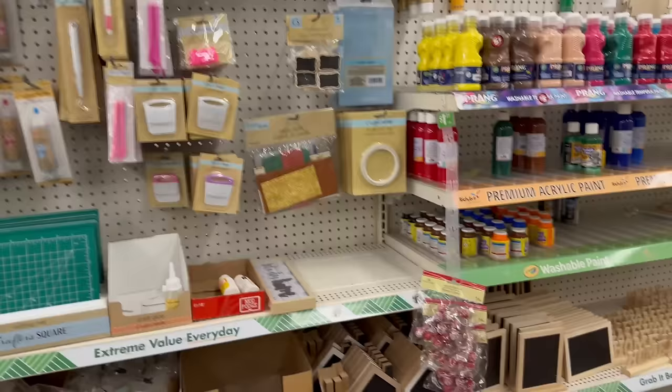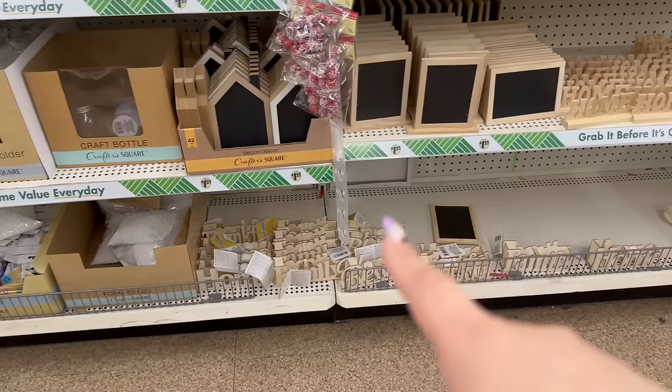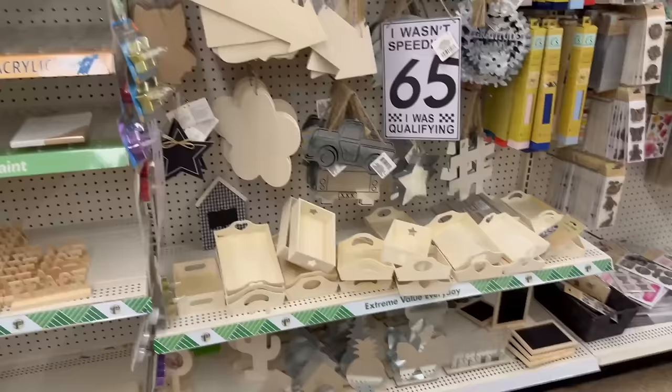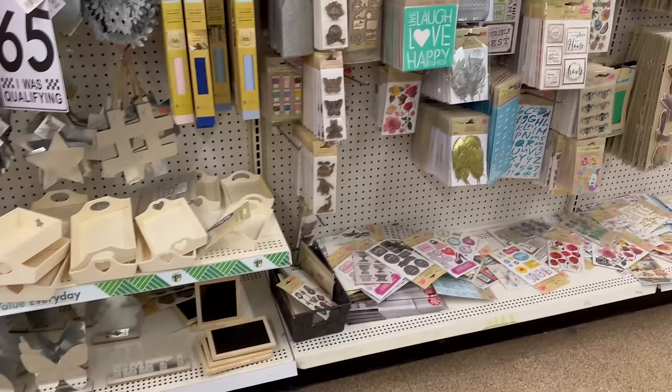Those are so cute. Home, family, blessed, thankful. Yeah, those are cute. And it has the little LED, little tea light in there. So you got this area right here. And then here's some of their stickers.